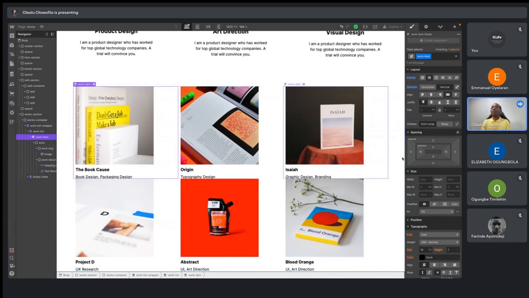Yeah. So let me quickly do some spacing to what we have here. Let me see if this is going to work. This is color.